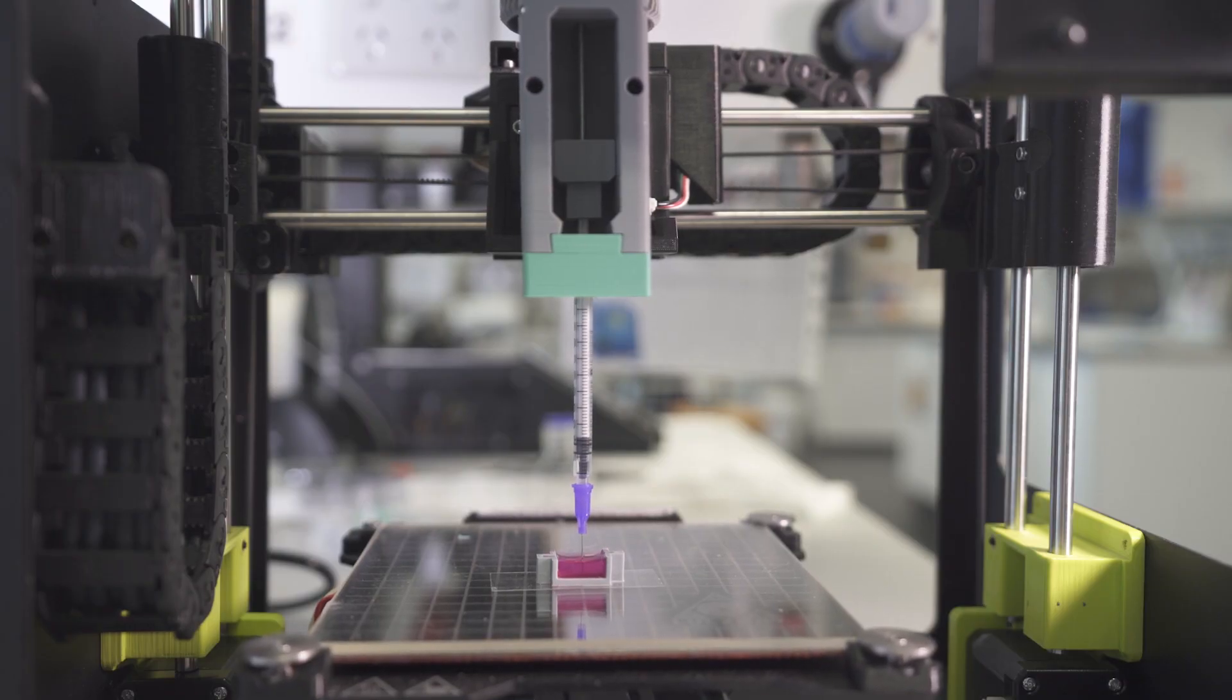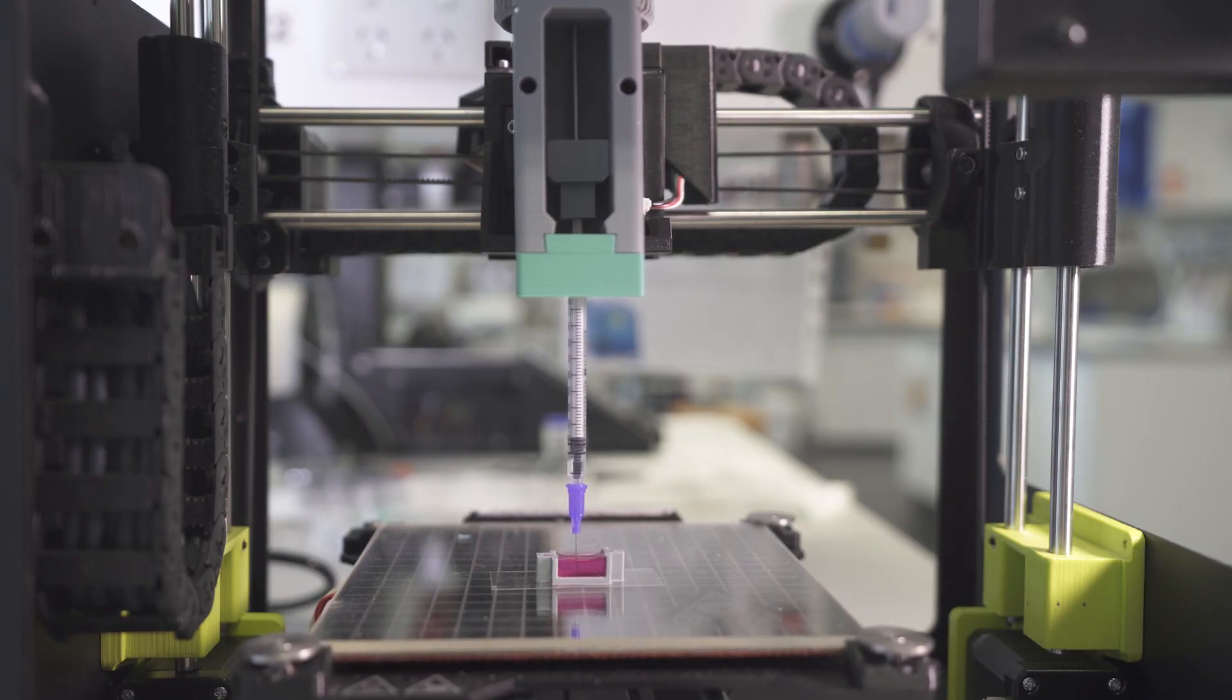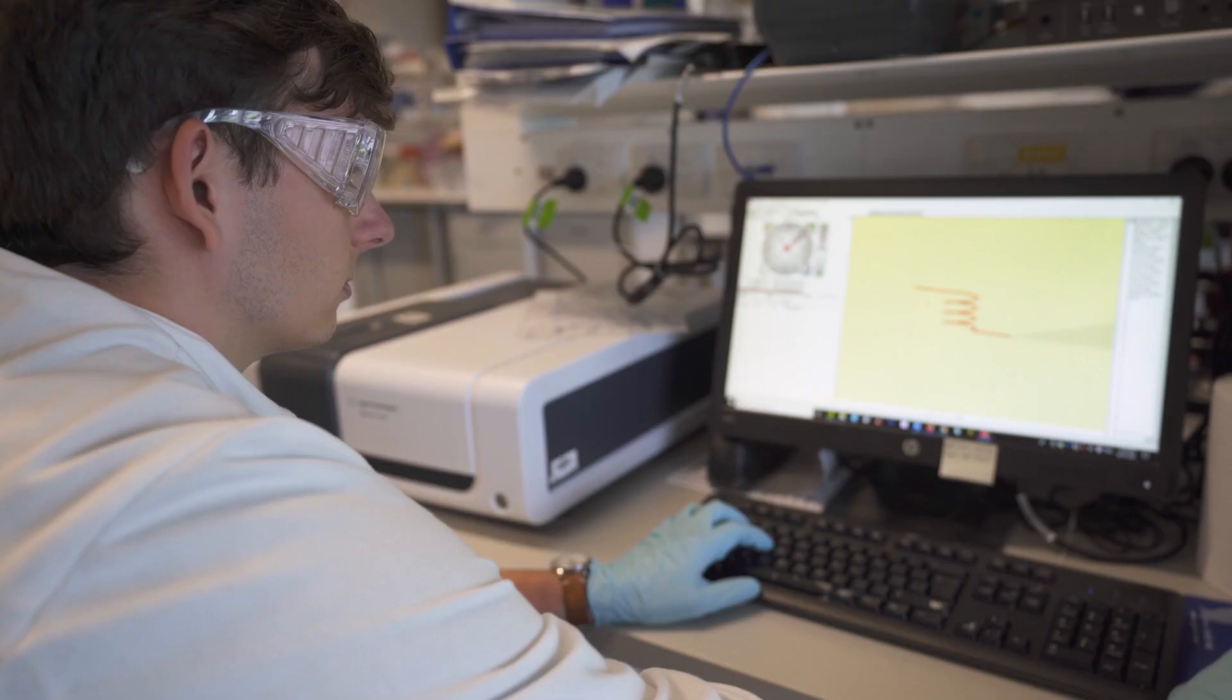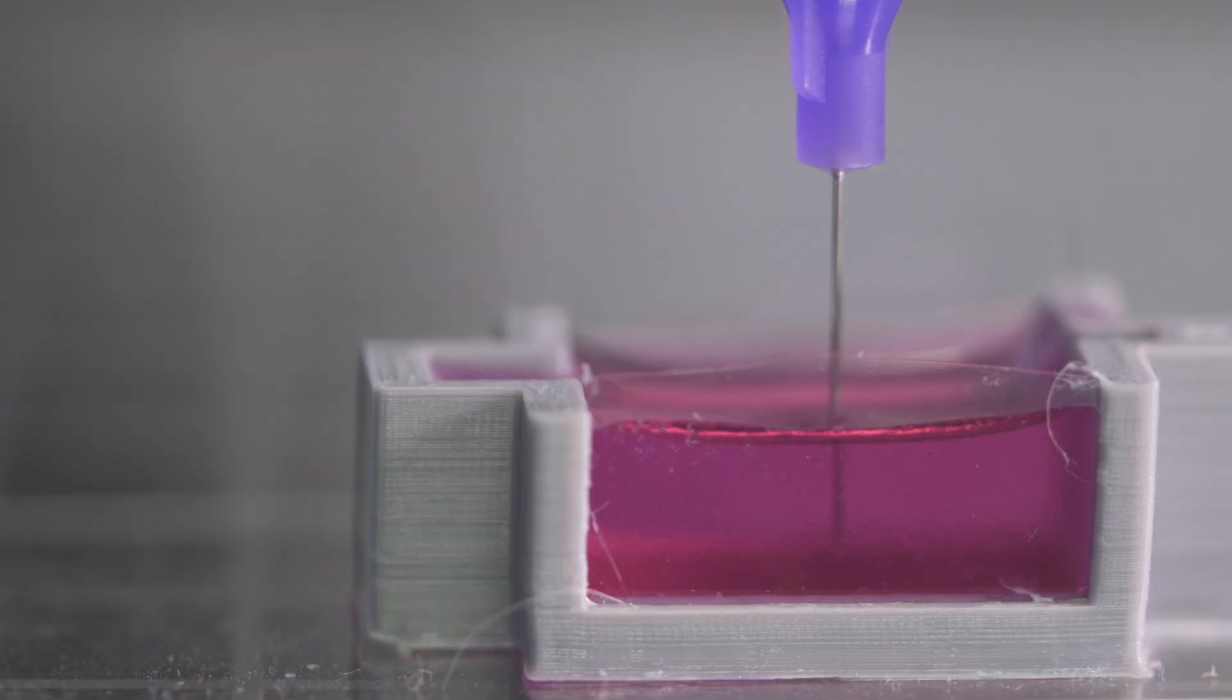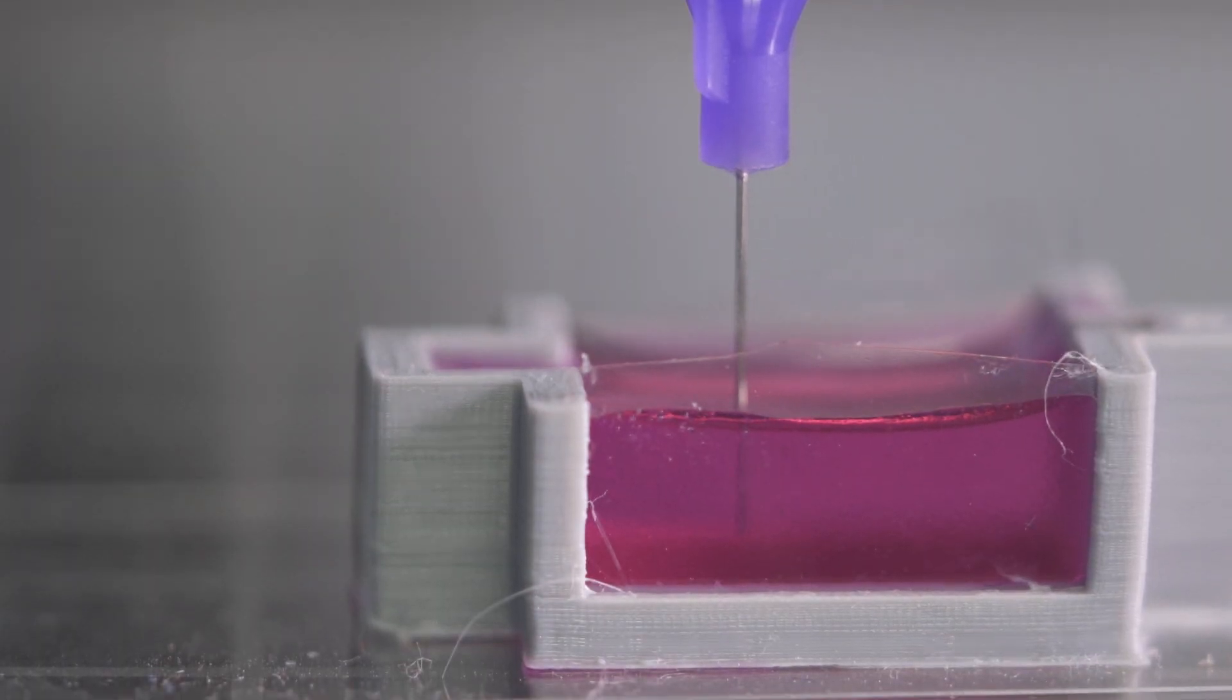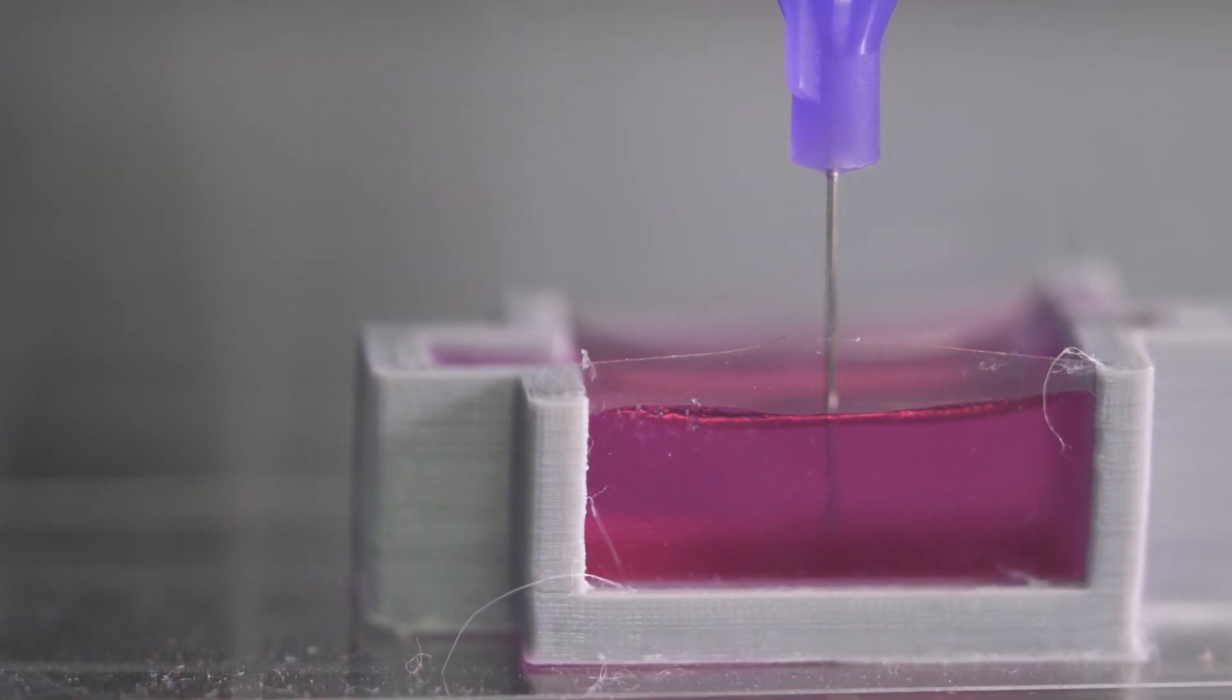And so what I mean by that is during surgery, if they have some bone resected for disease or if they have a tumor taken out, then we can actually take scans of that bone and then put that onto the printer and then directly print within a cavity of a patient with their own cells being there.